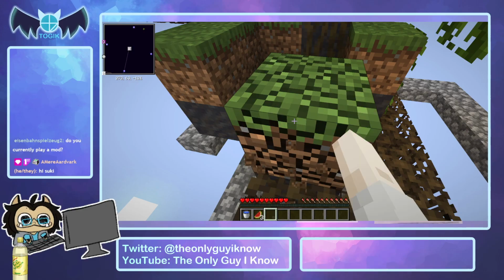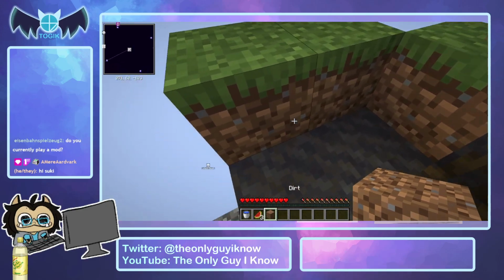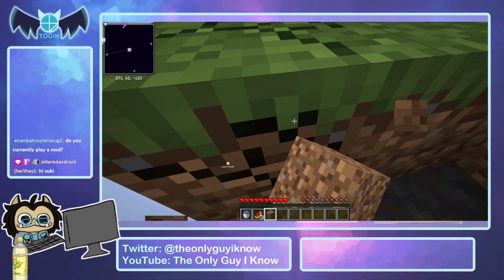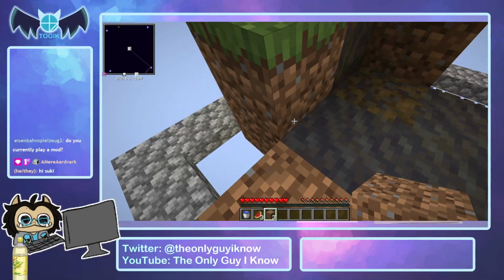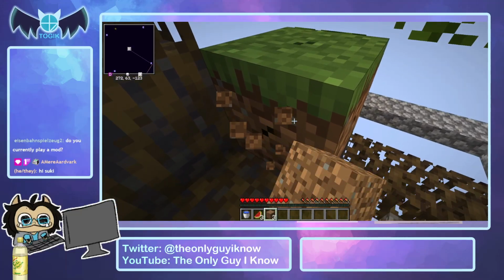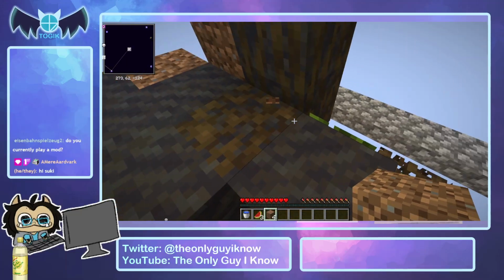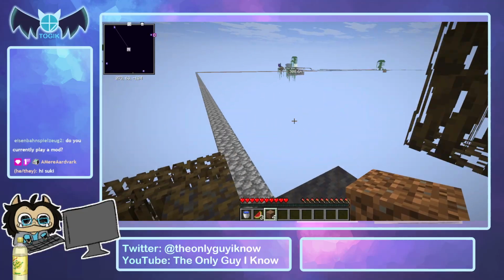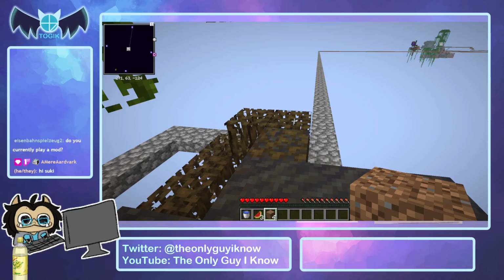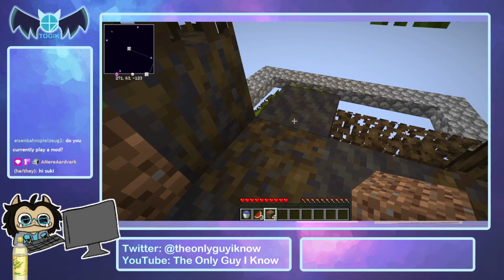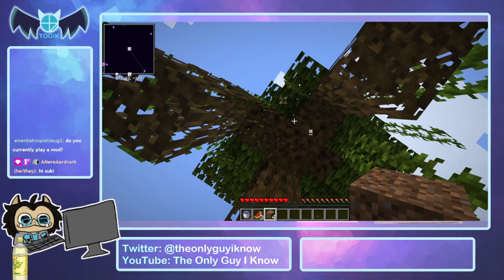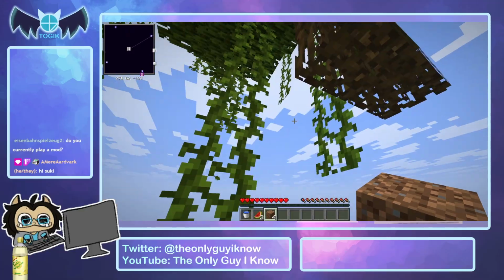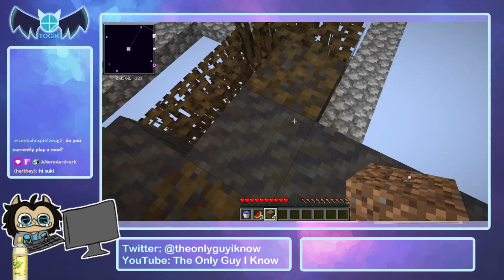Let me grab this, though, to get the dirt from it. We need as much dirt as we can, honestly. One thing that you can never have enough of in Skyblock is dirt. You just constantly need dirt, pretty much. And dirt is a finite resource, sort of, kind of. It's very hard to get. So we might come back and harvest the rest of this tree at some point, the rest of this area.